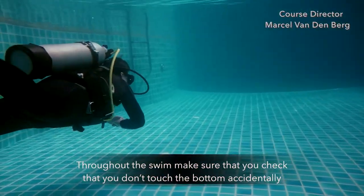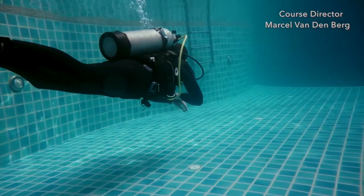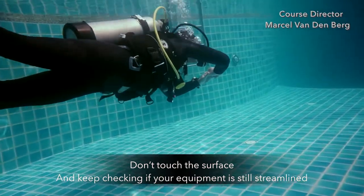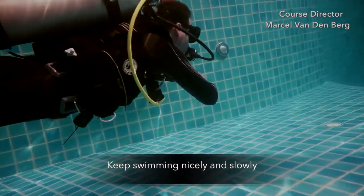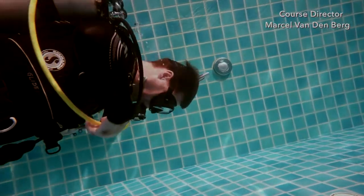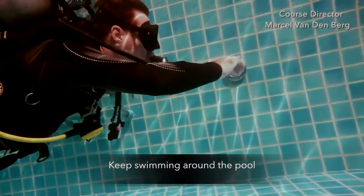Throughout the swim, make sure that you check that you don't touch the bottom accidentally, don't touch the surface, and keep checking if your equipment is still streamlined. Keep swimming nicely and slowly. Keep swimming around the pool.